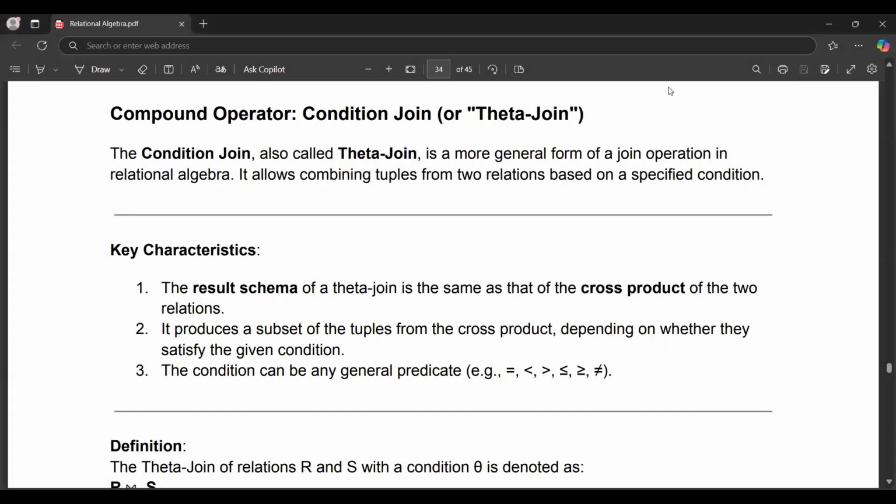Theta join is actually like natural join, but without the projection operation. Let's try to understand what theta join is.